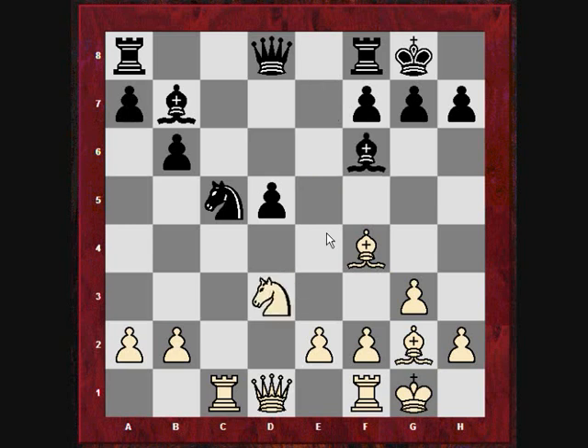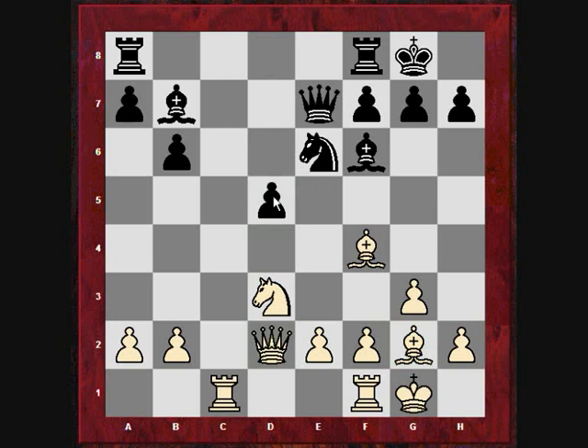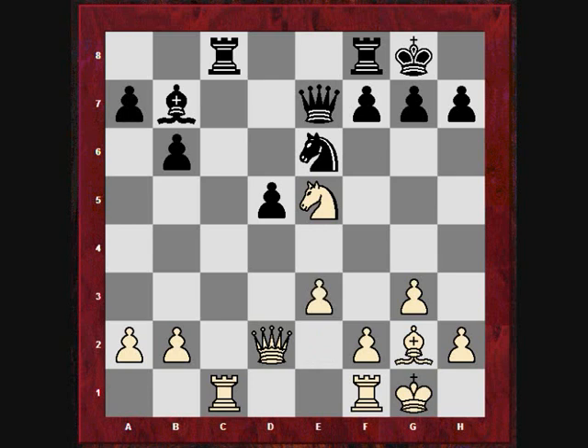So bishop f6, knight d3 — nothing much is going on. Knight e6, queen d2. This is actually one of the reasons I would never have done this game as a YouTube annotation initially — I didn't think there was something exciting about it. But there is from a psychological angle. White is offering that bishop on f4, but black really doesn't want more exchanges, as d5 would be targeted with knight on f4. He has to be a bit careful about his isolated d-pawn, so he plays queen e7. Now we see bishop e5 — Carlsen is prepared for a little simplification there. The evaluation from the engine is 0.07, so it's really nothing much for white.